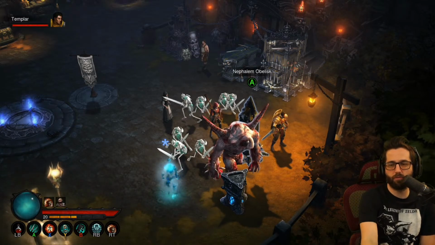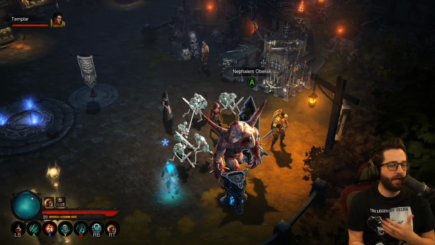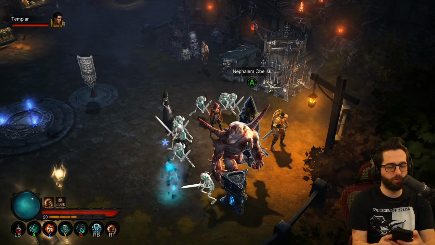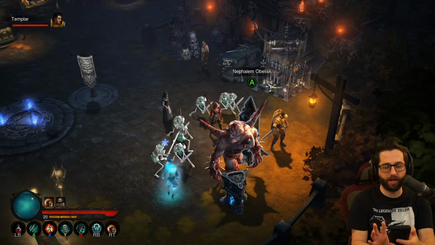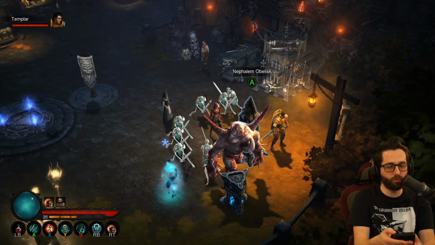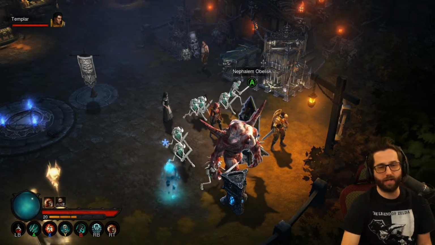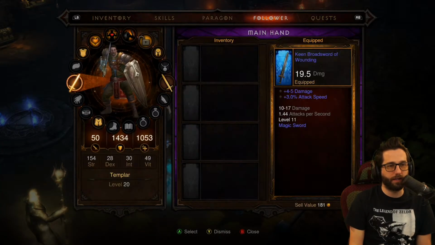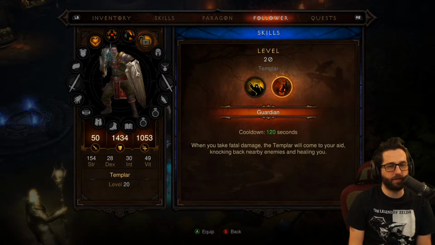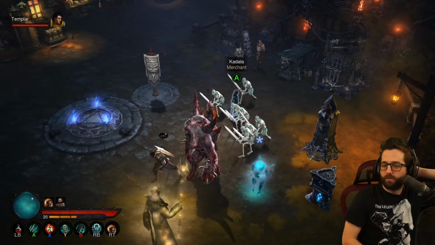Once you're able to jump into Torment 1, you can do the greater rifts. So, as you can see, it took us about an hour of pretty casual play with a Necro, just going through on hard. I set it to hard from the very beginning, went through, did two rifts. I'm level 20. I got a legendary. I got a fun build already. My follower now has the ability to, when you take fatal damage, come to your aid, knock back, and start healing you. So my follower is cooking along.